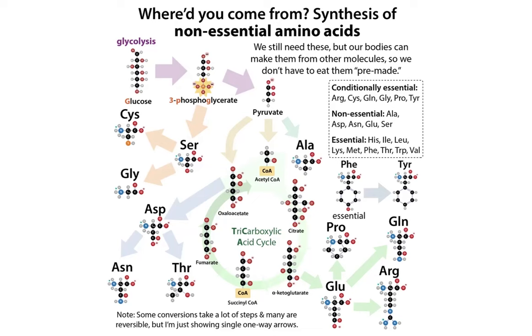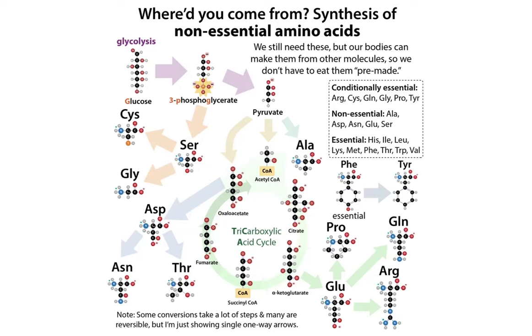If we look, some things are considered conditionally essential. Under certain conditions, the body might not be able to keep up, and these are therefore considered conditionally essential. You do have ways to make it, but maybe they're not that efficient. Maybe you don't have enough of the precursor, things like this. These are not conditions as in medical conditions, like you have a disorder or disease, but just times in your life where you might need to get those amino acids from your diet rather than just making them yourself.